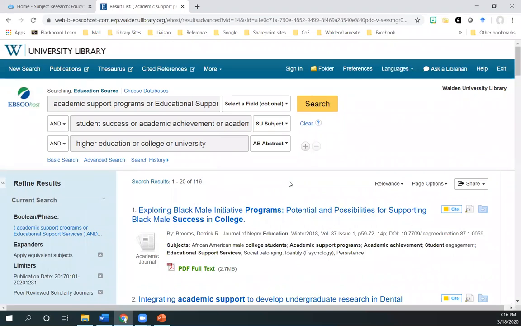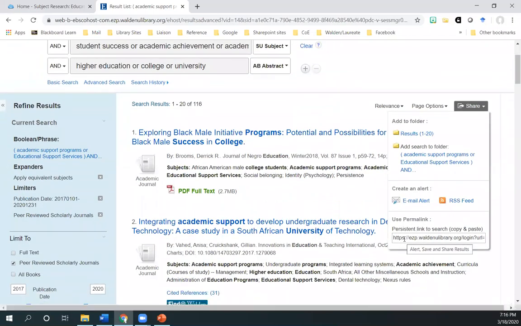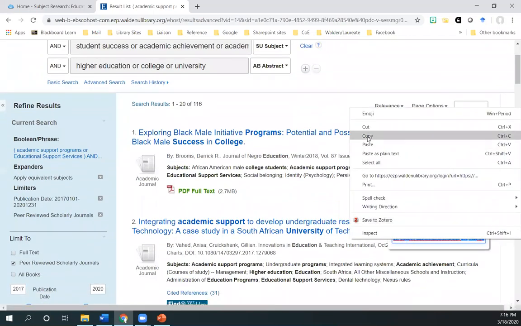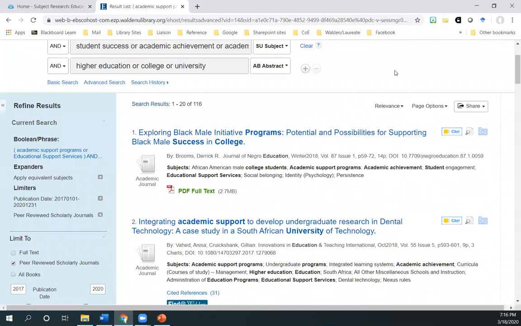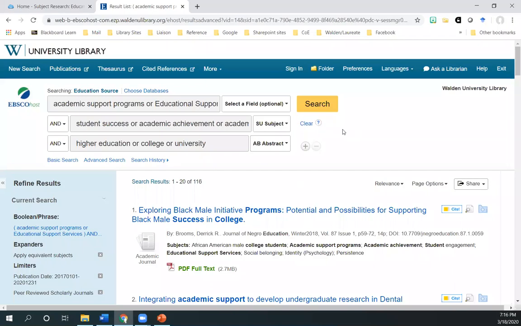What I recommend that you do at this point is you go over to this little share button. And right down here, there's a permalink. Copy this permalink and save it to a Word doc or to a notepad. I don't know if any of you have ever been searching in the databases and then you get kicked out because your session timed out.